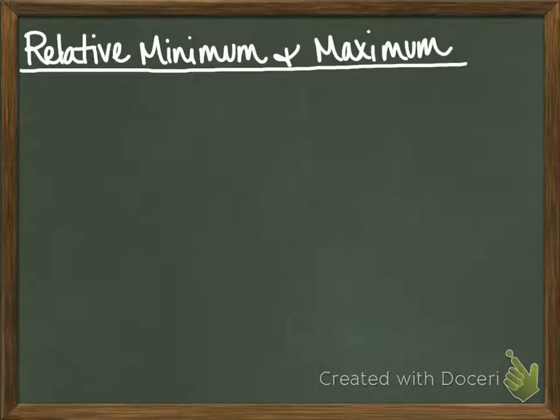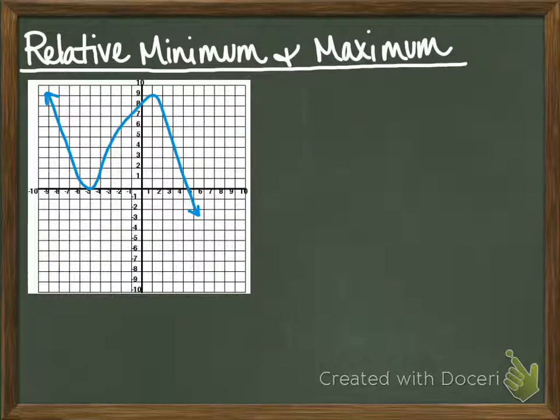Okay, next we're going to look at relative minimum and maximum. So a relative minimum is the lowest point on a graph. Now the reason we're using the word relative is because this graph continues up and down with those arrows. So technically it doesn't have a minimum or a maximum because it continues going down and it continues going up. Relative, we're going to ignore the arrow parts of the graph and look in between and find out the minimum and maximum value in between.